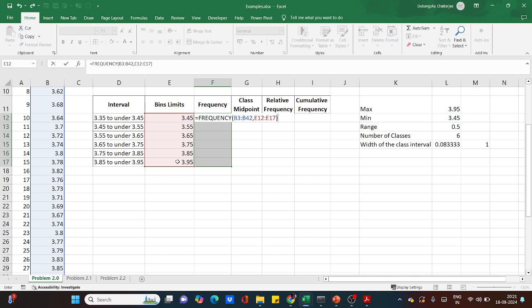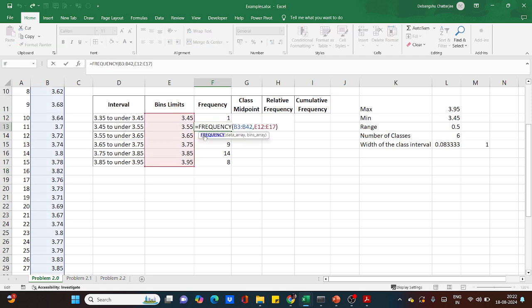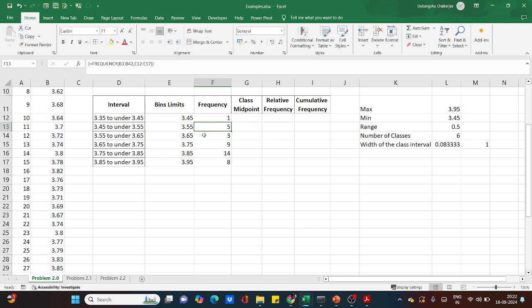So what you will have to do is press Ctrl Shift and then enter. Now it has come. Now if you click on this, you will get this. Otherwise, we were getting only this one.